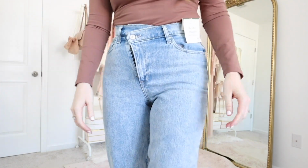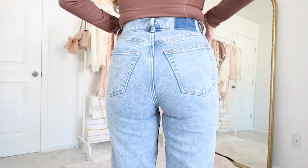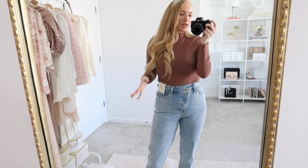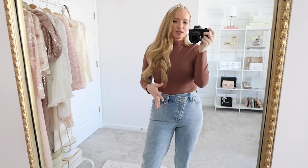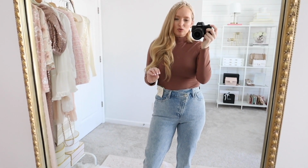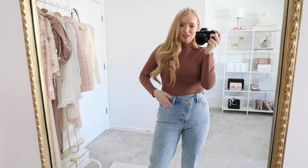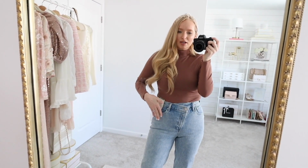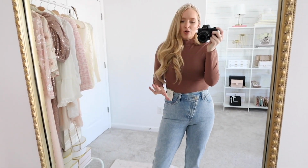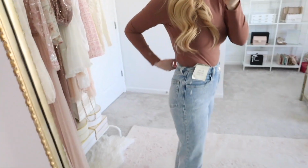Although I'm not wearing the Curve Love here, I would definitely say these run smaller compared to all of the other jeans that I have tried. I think because they are so tight, they're looking off. With this style, it should be a little bit looser. It's throwing me off a little bit because the pockets aren't anywhere even. The whole pant is kind of shifted over on me. So I'm thinking it would be a little bit more proportional with the correct sizing.